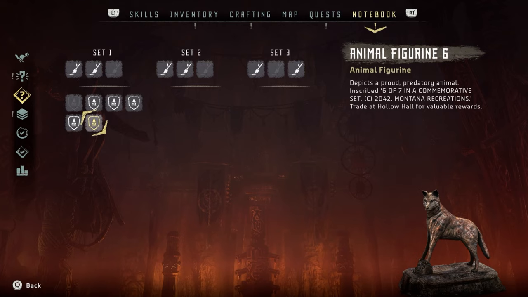Animal figurine 6 depicts a proud predatory animal, inscribed 6 of 7 in a commemorative set. 2042 Montana Recreations, Trader Hollow Hall, which we haven't discovered yet.